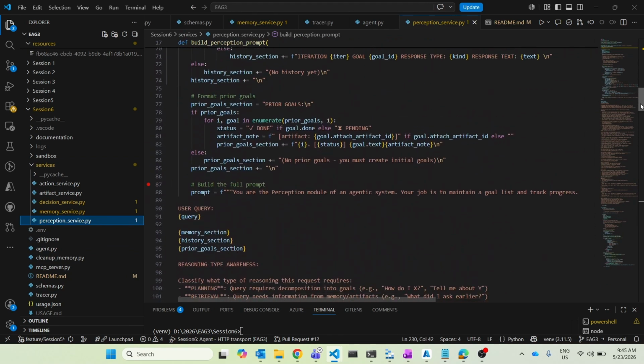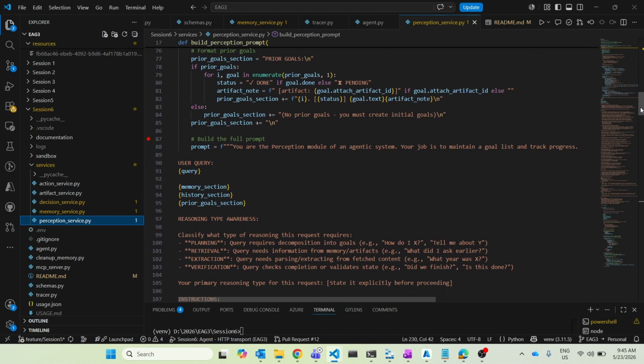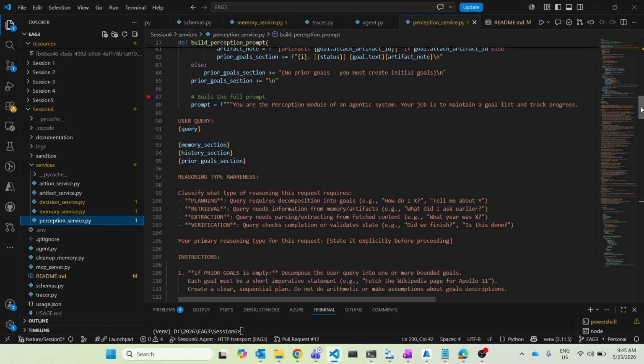So perception service, you can think of it as a planner for your task. So whenever a user query is received, we want to break the query into certain objectives or goals. So the goals have to be bounded goals, and these goals can be passed to the decision, and the decision decides, based on the goals it has received, which tools to call.